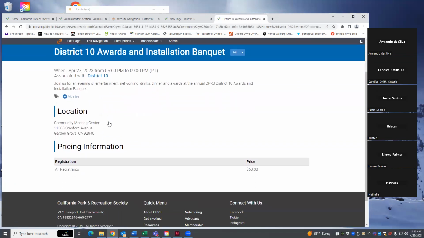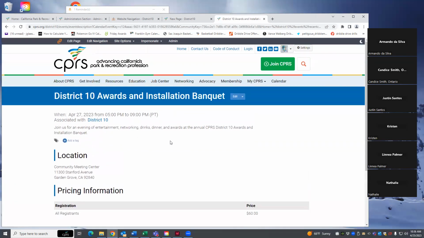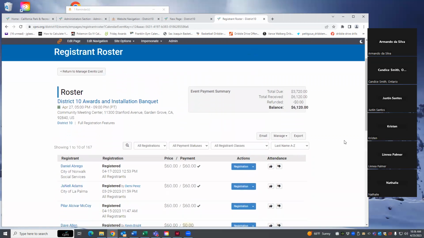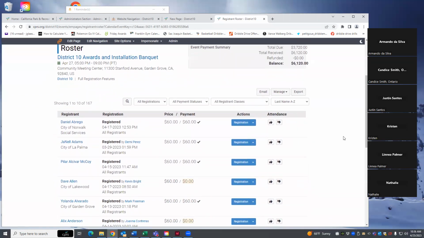All right, so once somebody is registered for this event and you're a moderator of it, you can come into the back end and manage the roster. From here, you can export the registration to an Excel document. You can see pretty much the person's name, their agency. I don't think you get a phone number. I know you don't get an email address, but you do get whether they paid. Any of the questions that they ask, you're going to get that information, and so forth. So if you export it, that's what you can do.